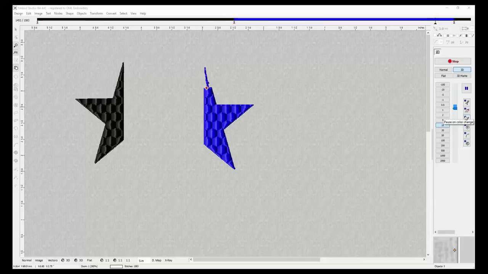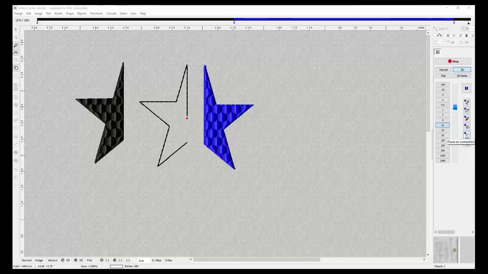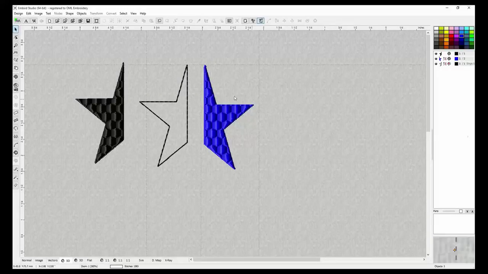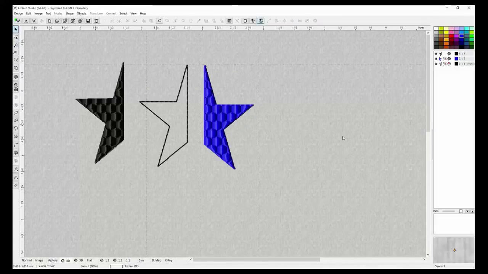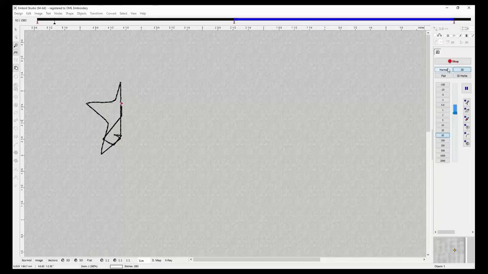Pause on color change, so the whole simulator will stop so you can see how many color changes you have a little more clearly. Pause on backward path, we are going to talk about that one. Pause on connection, if there's a connection and you want it to stop there. Well, it finished on me while I was still going through everything. Let's do it again here. All right, so I can stop it. I meant to pause it. So let's try that again. There's the pause button. Connections and pause on shade change.